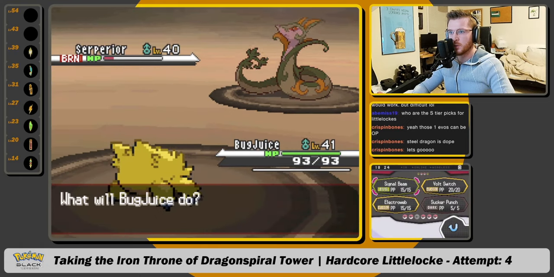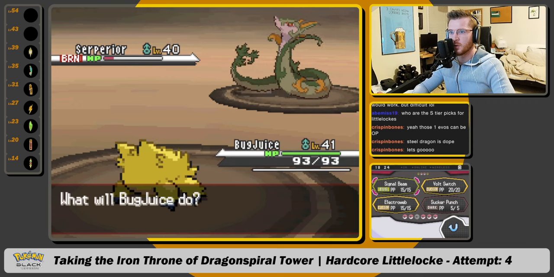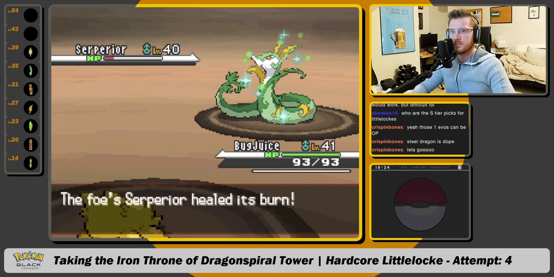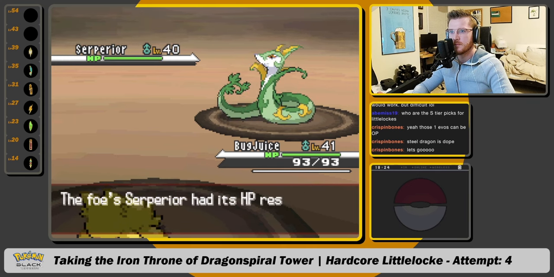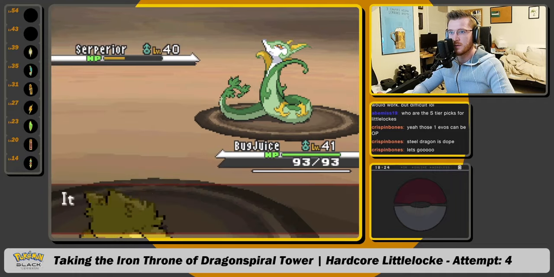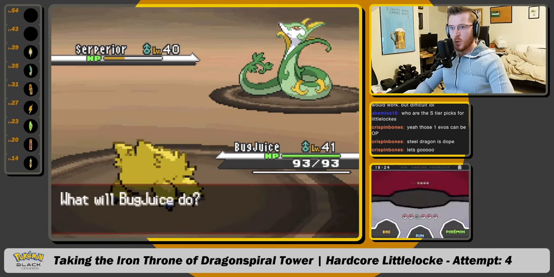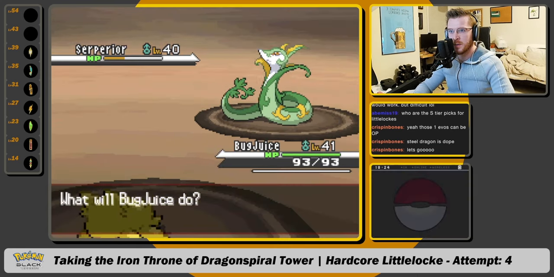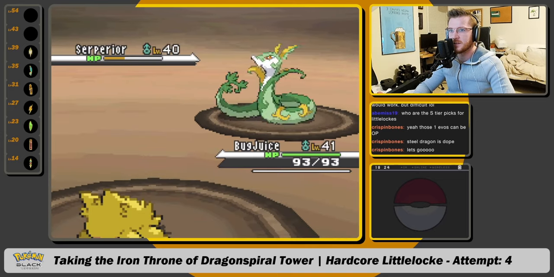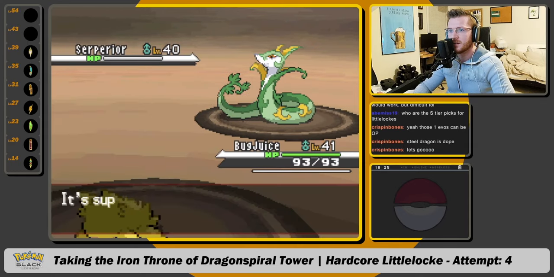We always Signal Beam. Or do we Electro Web to lower it? No, we Signal Beam. Come on, big damage, big damage. Not as big as... ooh, and we get a Confusion, let's go. Whew, getting a little lucky here. Signal Beam again. Nice. Taking down the Superior. That was a little spooky. Not gonna lie.